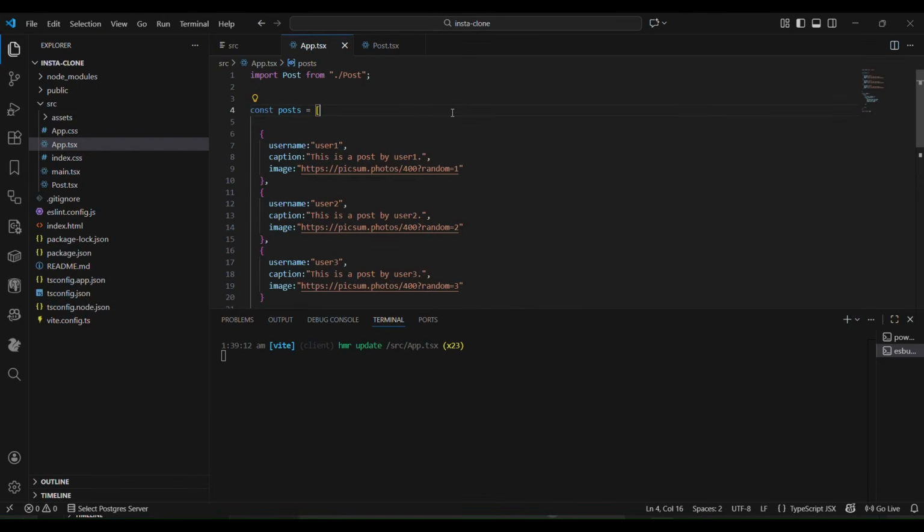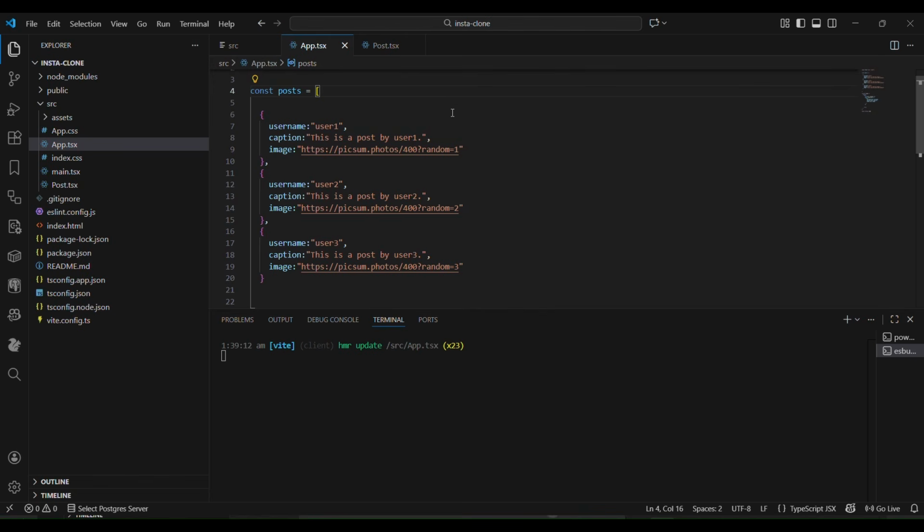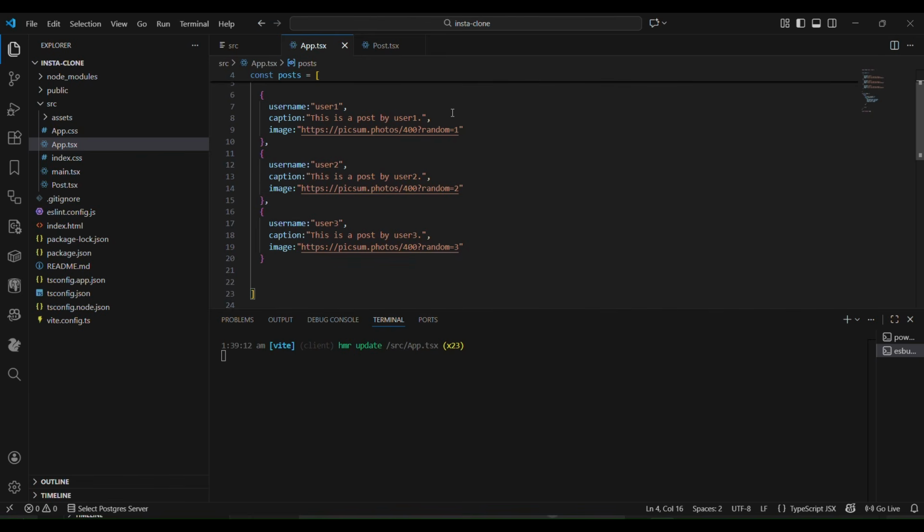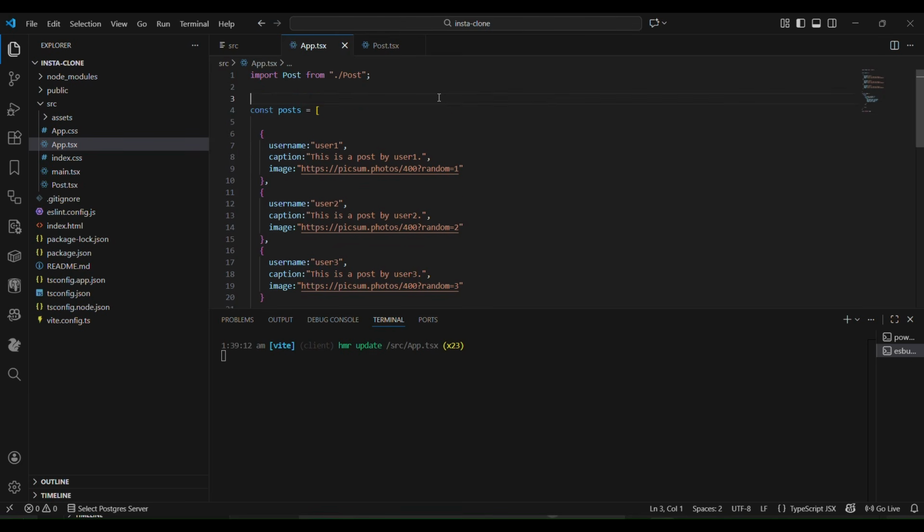Right now, our feed is working perfectly, but there is one problem. Our data is already available the moment the app loads. But in real apps, data usually comes from a server, and that takes time. So React gives us a way to run code when the component loads. That concept is called a side effect. And in React, we handle side effects using a hook called useEffect. Now let me show you how to use useEffect. And one important thing, to make use of useEffect, you need a state. So we'll alter this post to a state and later use it in the useEffect.